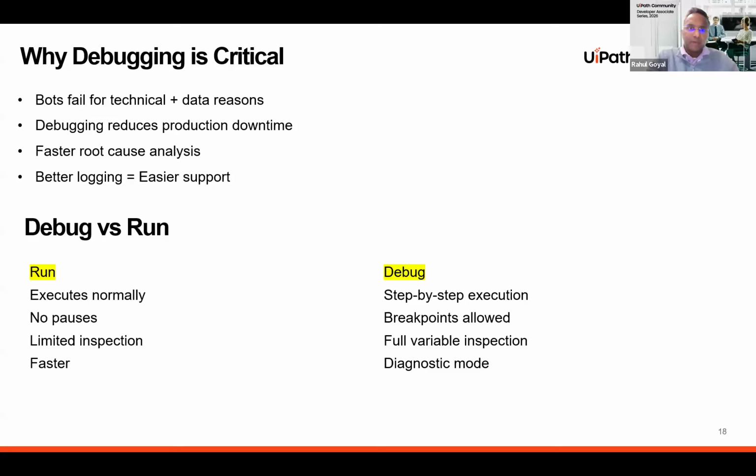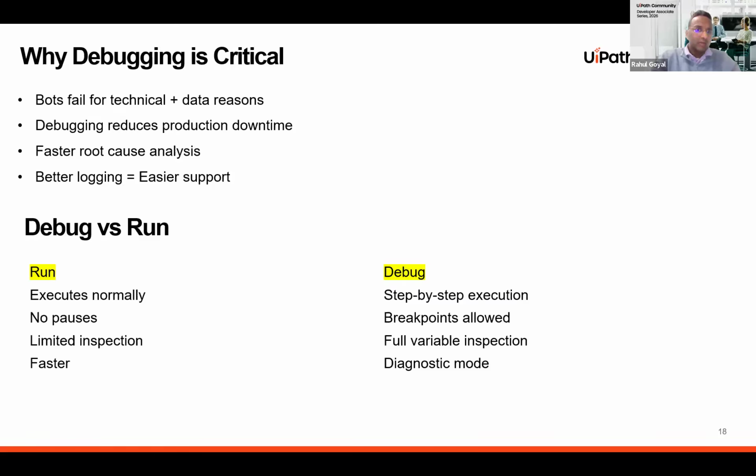It's more from a developer standpoint, as you're building your bot, you have to make sure you can debug. You're doing your functional testing, going through the technical testing or the functional testing. You're in a position to run it in debug mode, so we can put enough checks and breakpoints and validations early enough in the automation itself, so that it avoids my downtime. You can see real time when you debug it what type of exception could potentially happen, what type of input is coming, so I can catch accordingly, right?